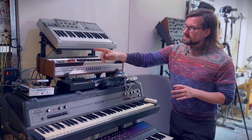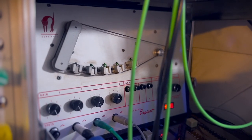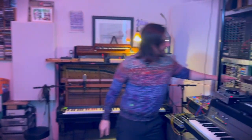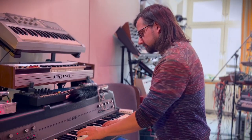And then they also run into this very broken copycat delay over there. This is one of the more lo-fi tape echoes that you can find. Meow, like a little cat. I like using it as a mixer because it has a nice tone to it, I find. In this corner also is one of the newest keyboards I have here. It is actually the newest one, which is a Verzi Pianostar.